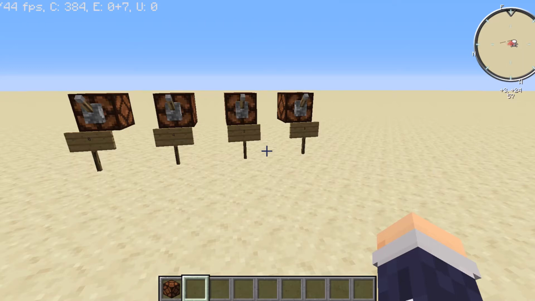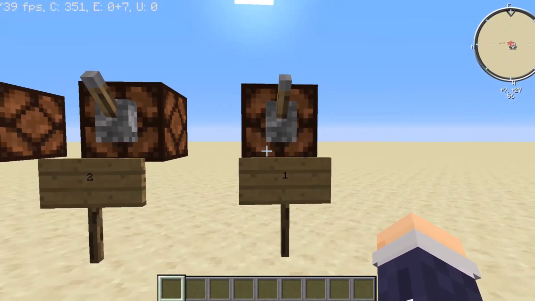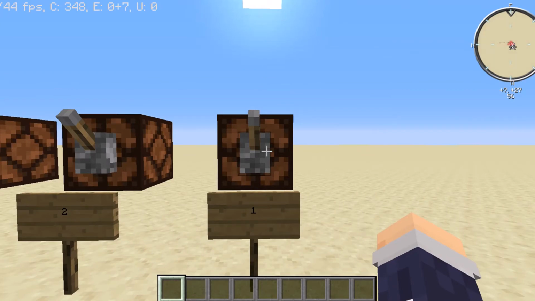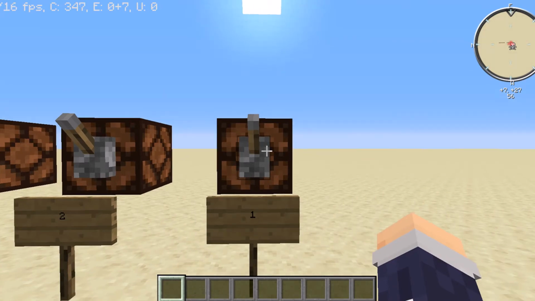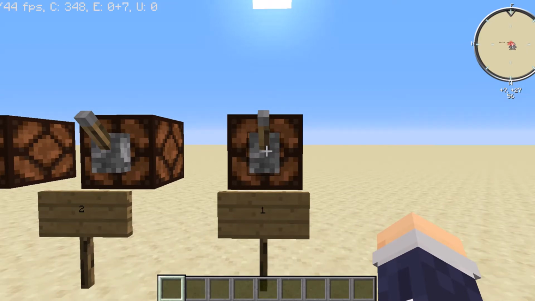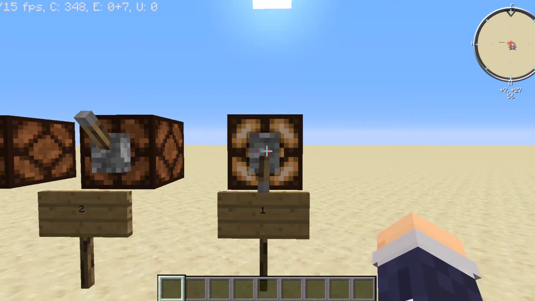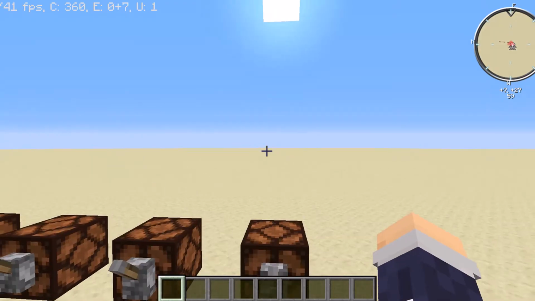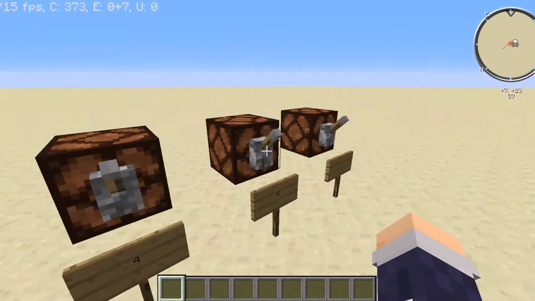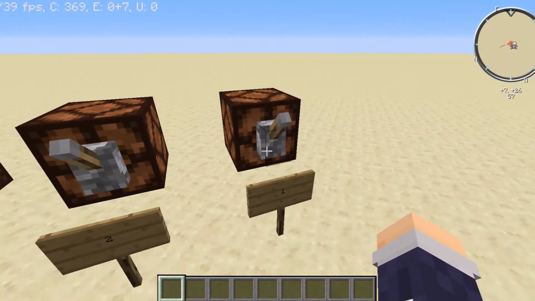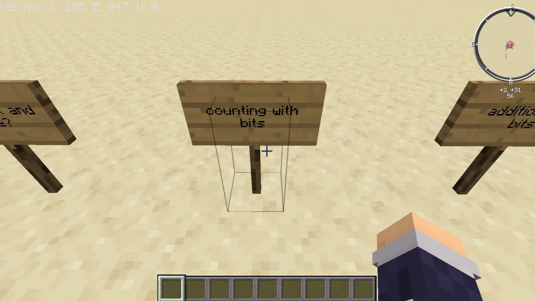Now, why do we use a base 2 counting system in computers, virtual computers or general computers in real life? Well, it's very easy to represent a 0 or 1. If a line is off, that means it's 0. If it's on, then that means it's 1. It is possible to represent 10 different numbers, but it's quite hard, and you will get a lot of errors. So that is why we use just base 2. Next, how do you count with bits?